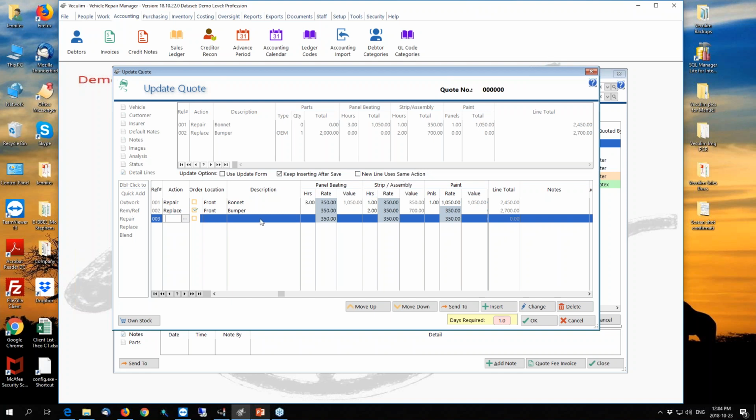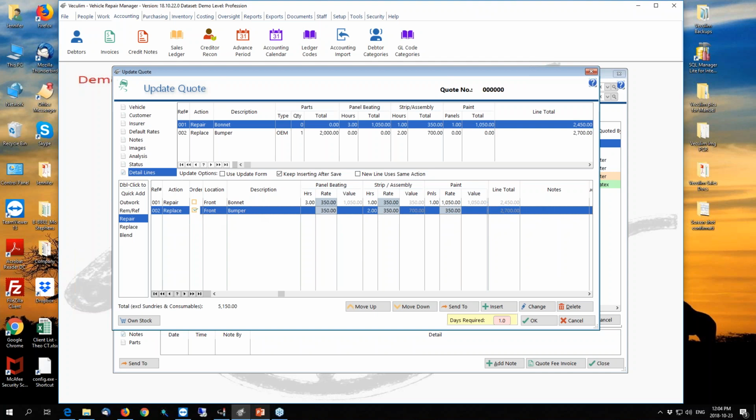So if you are busy editing and you want to exit the line you are editing, just press escape on your keyboard once. Now once you press escape, you will see that everything else is open for you to edit or choose again. Alright, because you have now basically told your program that I'm not busy editing this line, I wish to change something else. So in this case, let's quickly tick that box.